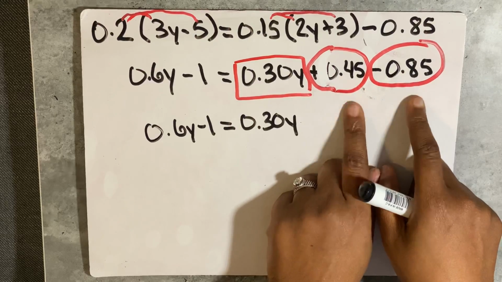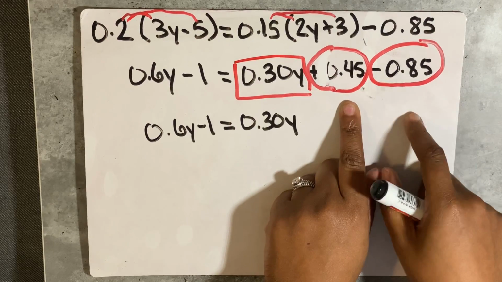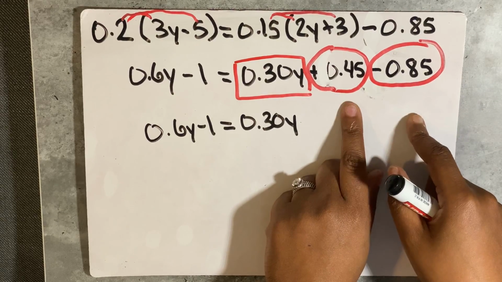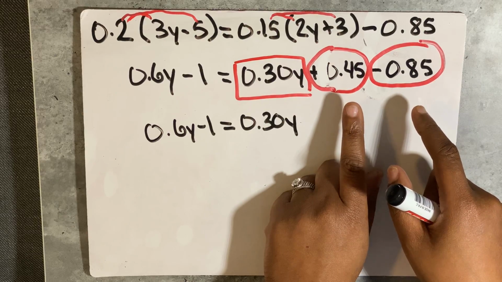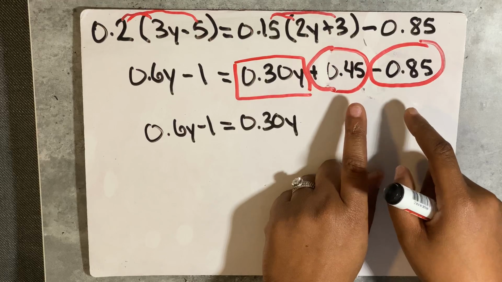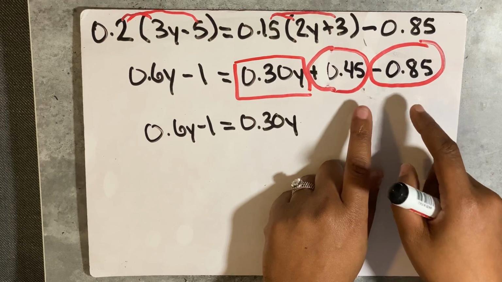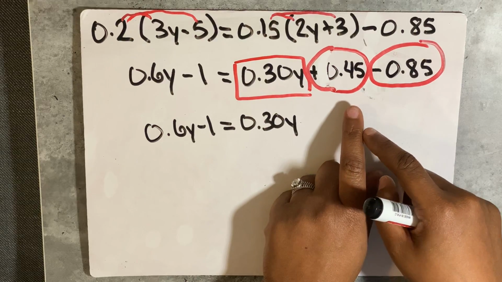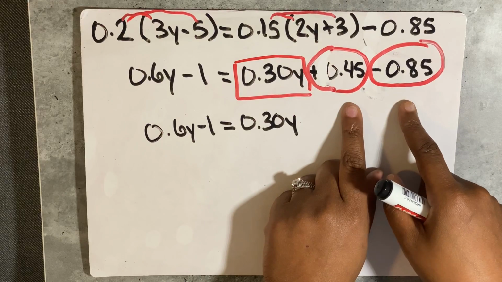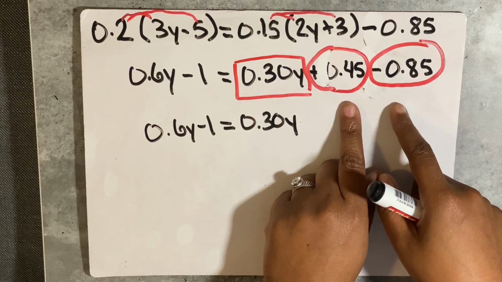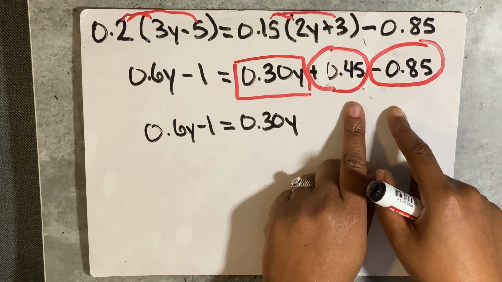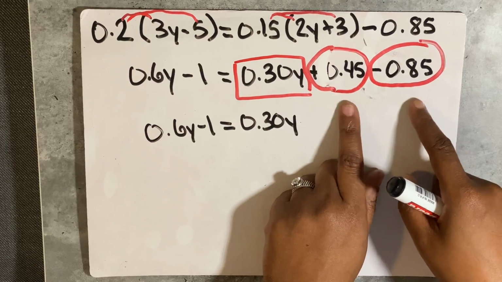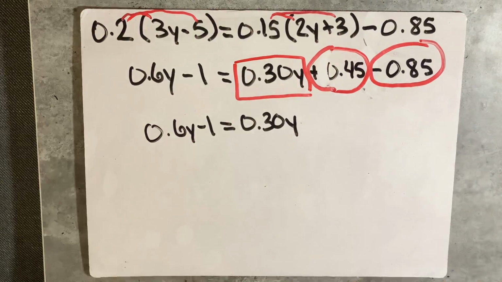When I take this number and I combine it with this number, what am I going to get? I would say taking things out of the decimals is easier. It's an easier way to do this. The way you take everything out of a decimal is you would multiply everything times 100. So I'm going to show you the next step, but once we get down to that next step, we're going to turn everything into whole numbers.